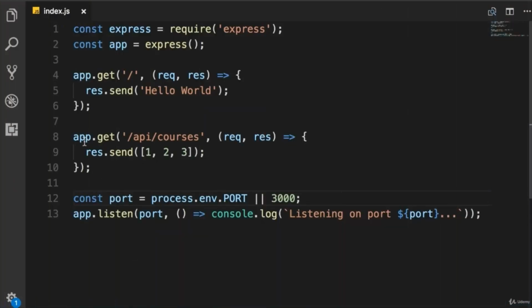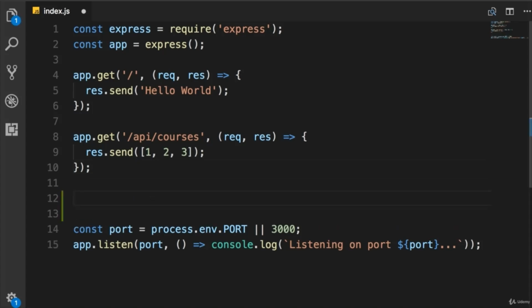All right, so currently we have a route for getting the list of courses. Now in this lecture, I'm going to show you how to create a route to get a single course. So earlier in the section where I talked about RESTful services, you learned that in order to get a single course, we should include the ID of the course in the URL. So our endpoint should be like this, /api/courses/1, assuming that 1 is the ID of the course. So let's see how we can implement a route like this.